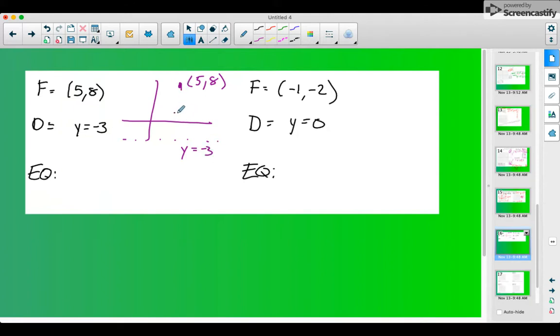Now, the vertex must fall exactly in the middle somewhere, so that the distance from my vertex to my focus is p, and then the vertex to the directrix is negative p, meaning these distances need to be the same, just opposites. So the first thing I would want to do is figure out how far apart are my two pieces here. So how far is it from my line to my focus? In this case, it's 11, which means that half and half would be 5.5 in either direction, which puts my vertex at 5, 2.5, because I took 8 and took away my p-value, which was 5.5, and I got there.